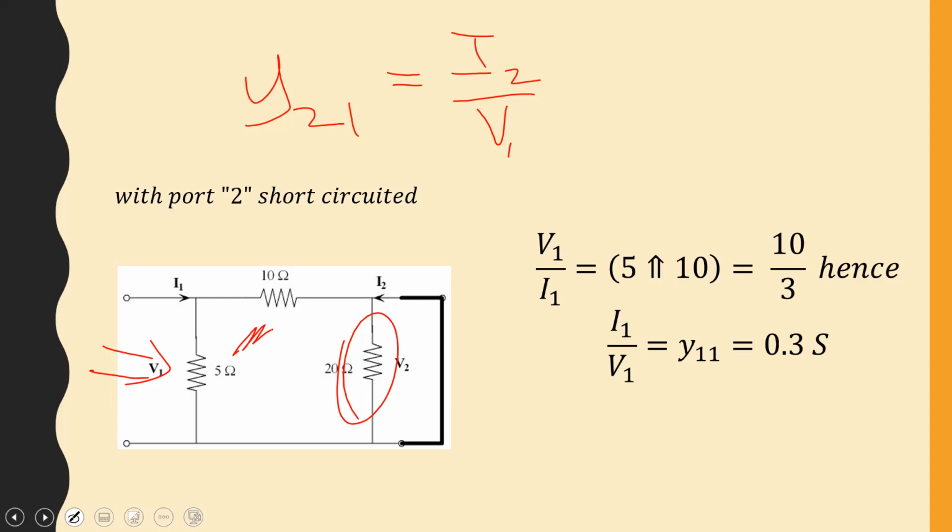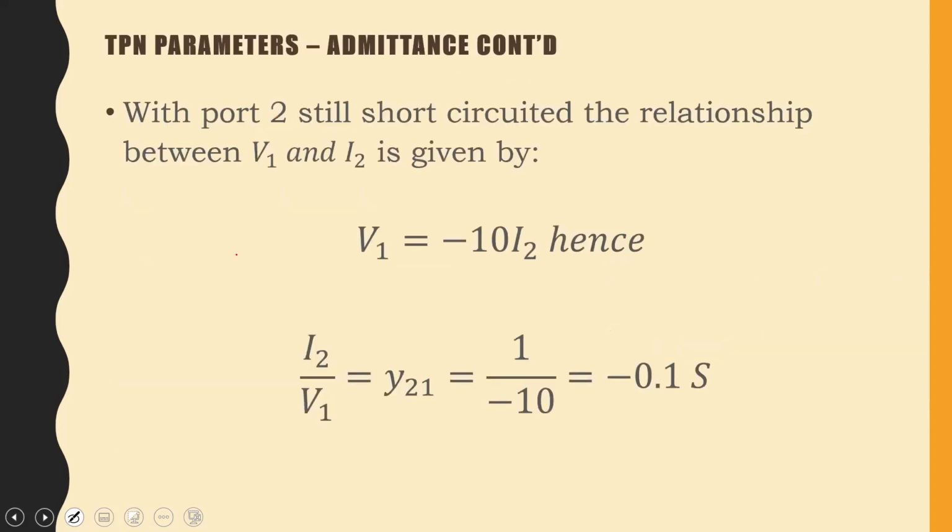So V1 is equal to minus 10 I2 because remember the convention I started with? And you remember the one I gave you last week? That I'm going to start with some very simple things, but they are going to be of fundamental importance to your understanding of this topic. All right? Don't take anything I say to you lightly. So the current is coming in this direction. However, we know that for V1, the potential at this point is high with respect to that. So it means that the current as a result of V1 will be going that way. So based on that, V1 is equal to minus 10 I2.